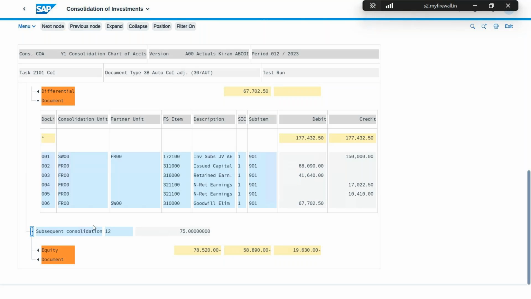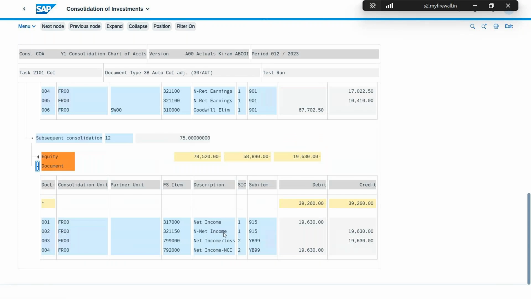Then in the subsequent consolidation, if you observe, the system understood the net income of France, 78,520, which is a subsidiary, in that group part and minority part. So for the minority part, the system automatically generated the entry. One leg is posted in 321150, which is NCI net income balance sheet, and the other leg in net income NCI, which is 792000.